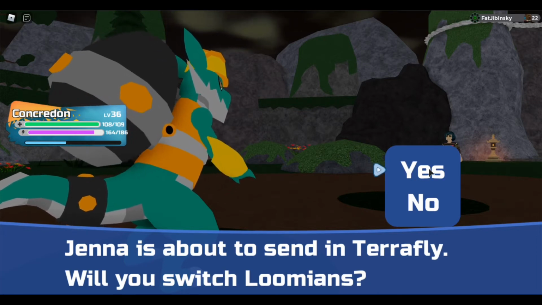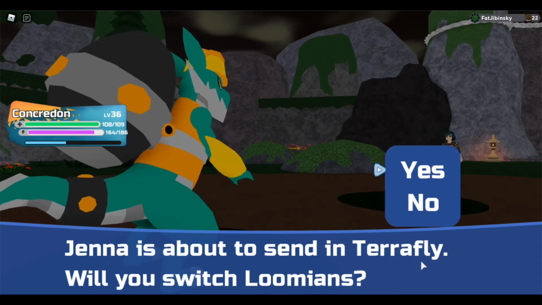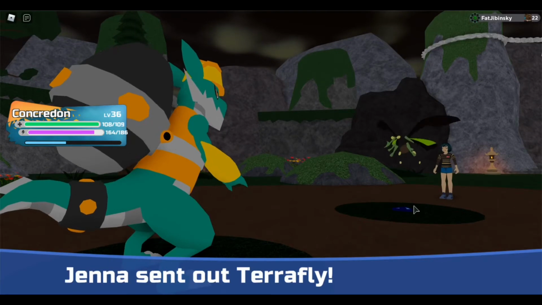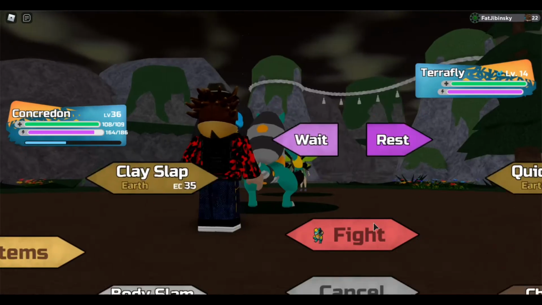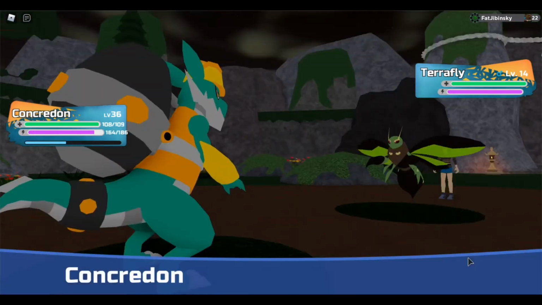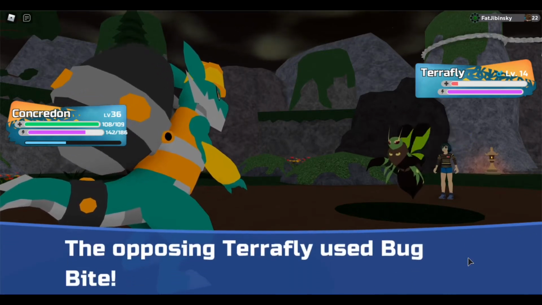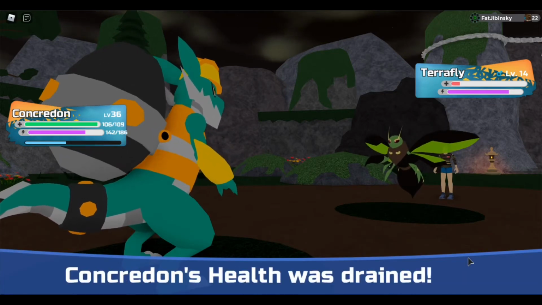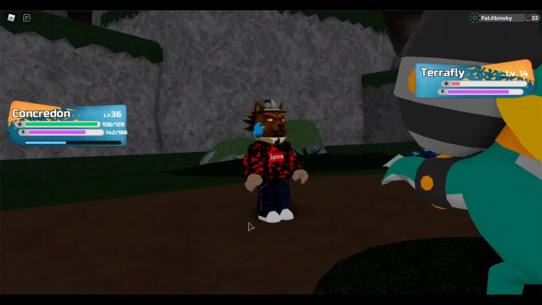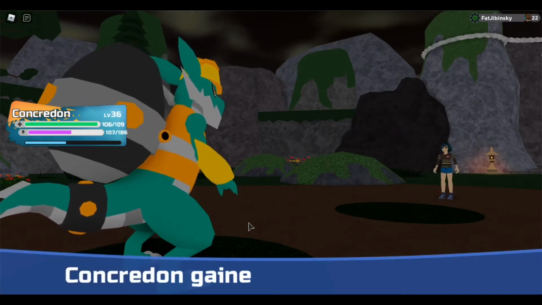it'll take longer. So what you should do is just spin this thing around to make sure it works, and then you should click no, I don't want to switch, and then Terrafly comes in, and then I'm just gonna do chomp. I think this should finish it off. Oh no, it didn't. But yeah, sometimes that happens. But use your most powerful move on Terrafly. But don't use a melee move on the Cymoth, because it has Mystery Toxin, and it will stop this pretty quickly, especially if you're using a lower level Loomian.